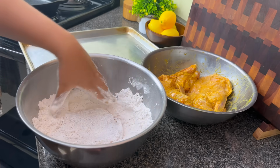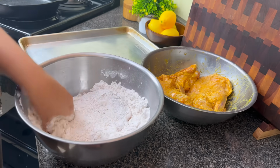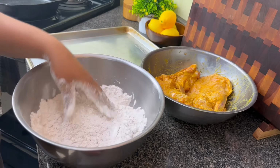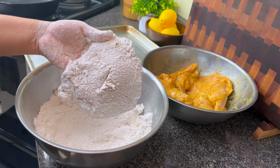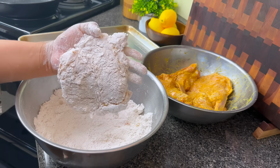I don't want mine to be super thick, but I definitely want a crust. So I like to take my hand and just press the flour into the chop and then shake off any excess. It is very important to shake off the excess because that will burn and just go bad in your oil. So this is one way you can do your chops.